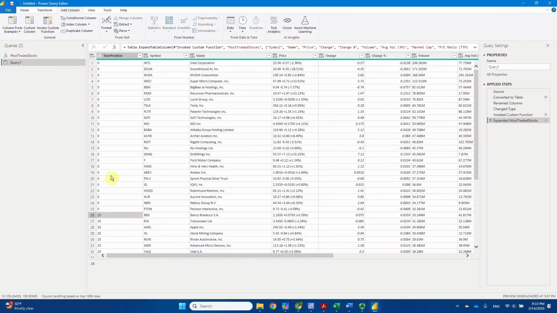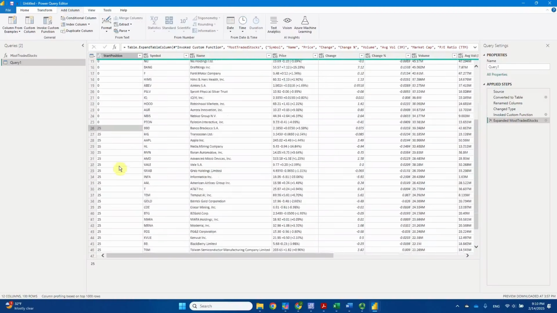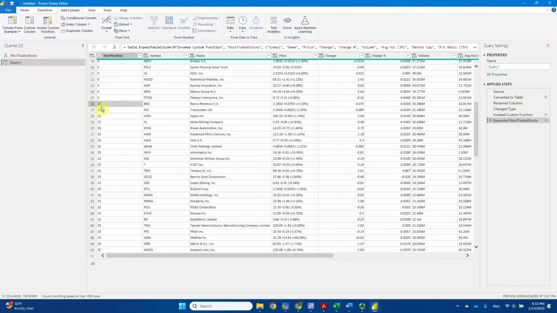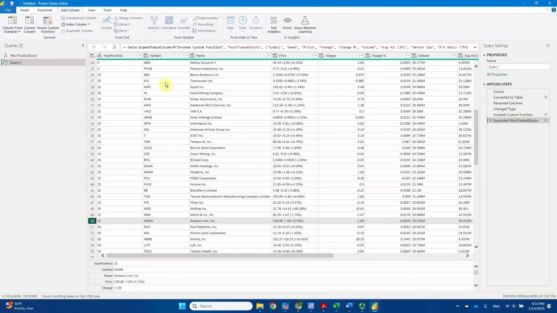Then starting from this row, which corresponds to a start position of 25, those are the stocks from the second page. So again, we start from this row 26 all the way to row 50. That's going to be the stocks retrieved from the second page. All right, that looks pretty good.